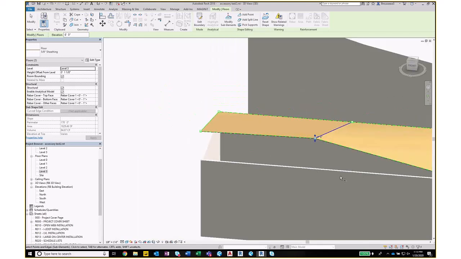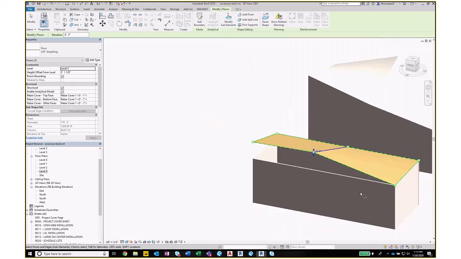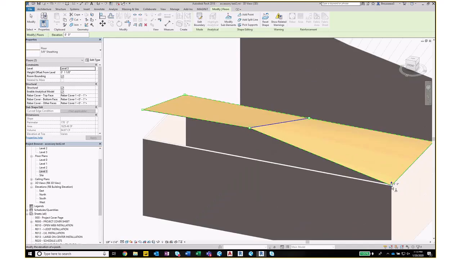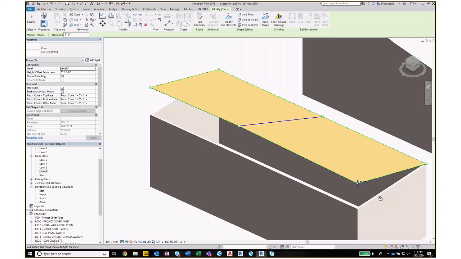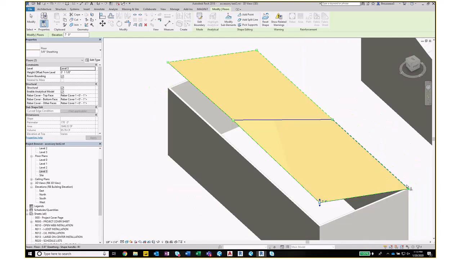And now you can kind of see what's happening, that your roof is now forming to what you want it to be. And then we'll just add this up here quickly. And then this guy, 2.5. Again, this is an imaginary roof, so we're good.